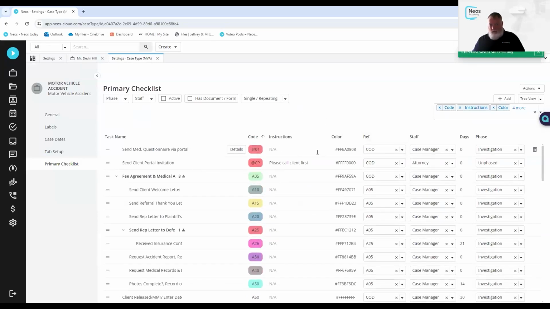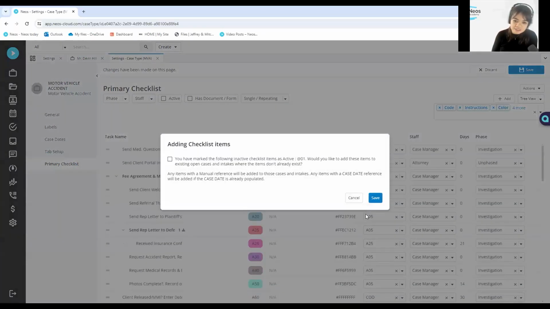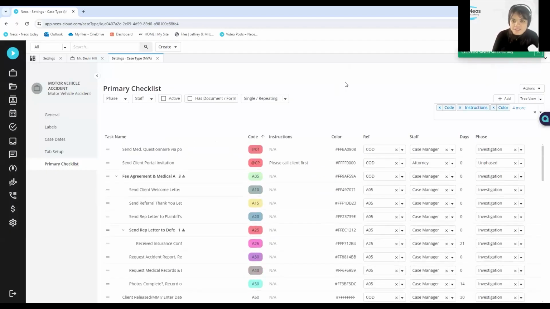And now it's gone. So going forward, that item will not appear in any of your checklists. If it's already in the checklist, it's going to remain. So whenever you open up a new case, it's not going to be added to that case checklist moving forward, but it will still show up on the ones where it already exists.